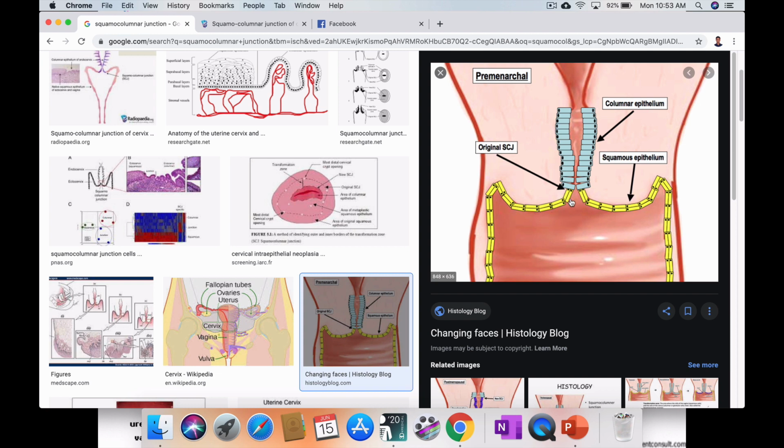So what happens here exactly in the cervical os? The squamous epithelial cells meet the columnar epithelial cells. This junction is called the transition zone or squamo-columnar junction. I told you, wherever different types of epithelial cells meet, there will be conflicts. That means this is a common site for origin of cervical cancer.